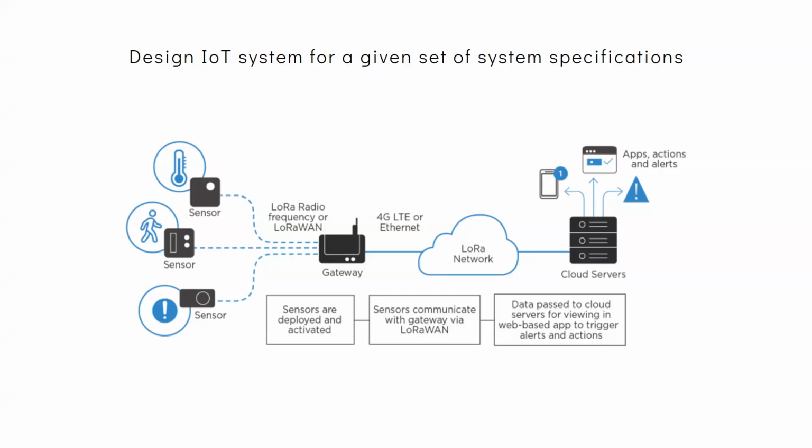So as I said before, once we are given certain system specifications, we need to design an IoT system, right? So this is the second goal of this module, where we are given some specifications by the users. The user is telling, I want to use these sensors, and I want to collect these measurements. And also I want to use this connection technology, right? Like LoRa communication technology. And then I want to send that to the cloud and do calculations, and then show the results in the apps and so on, right? So once the user is telling us that they want to use this technology, this sensor, this parameter, we need to incorporate that into the IoT architecture.